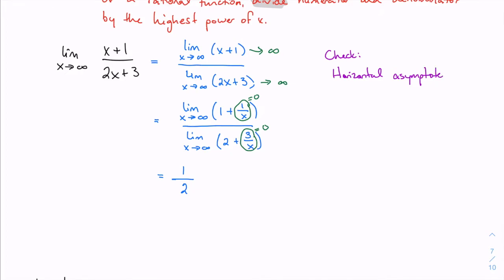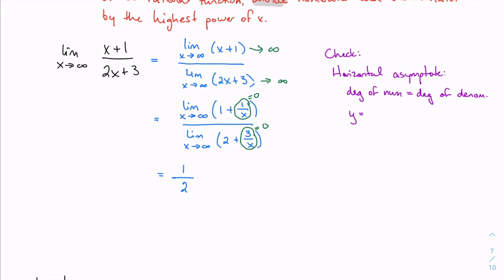the degree of the numerator and the degree of the denominator are equal. They're both 1, which means that there is a horizontal asymptote equal to the ratio of the leading coefficients. Well, the leading coefficient in the numerator is 1, and the leading coefficient in the denominator is 2. So sure enough, using our rules that we've learned before, we can check that this works out. I could also graph it if I wanted to, but I'm not going to right now. And we would see graphically that there's a horizontal asymptote at 1/2 as well.